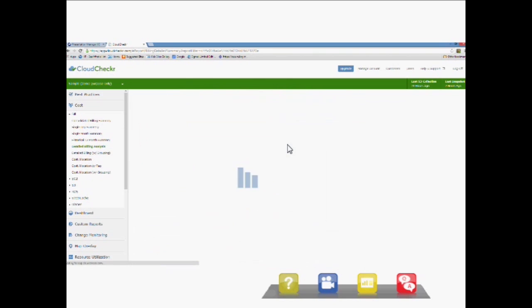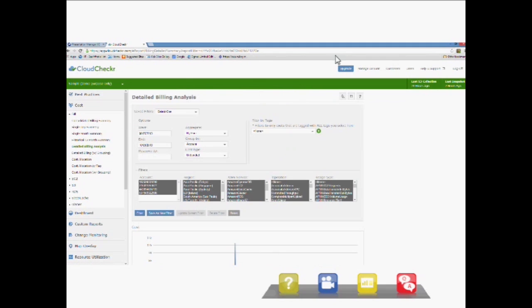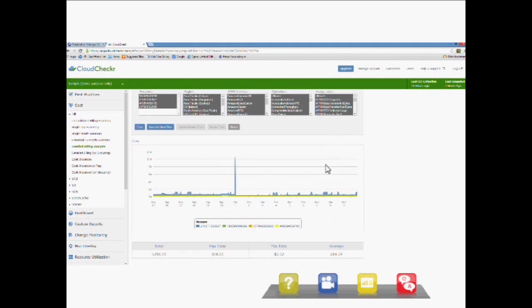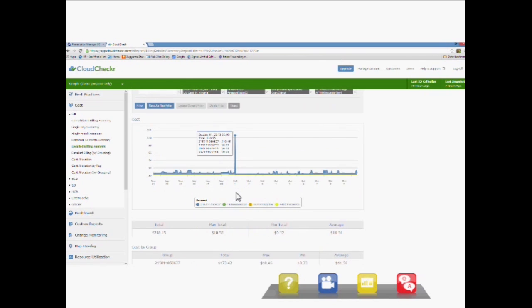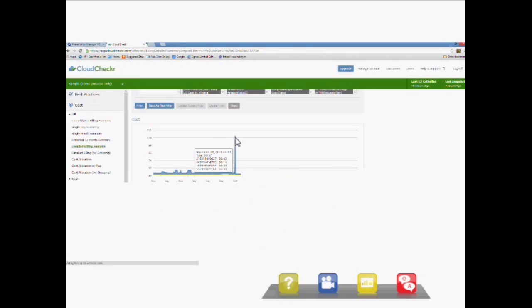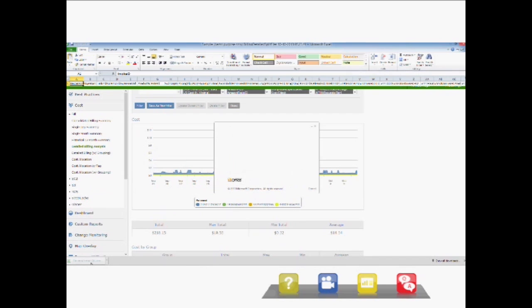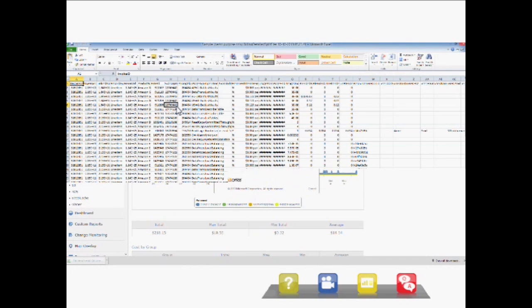We've pulled all your detailed billing files and put them into a database where you can now interactively look at what's going on. So you can see down here, I see a spike on this day. I can analyze what this spike is. It's the end of the month spike where you get a bunch of bills coming through, and you can see that it's mostly composed of account 2150. You can even click on it, and it will download your detailed billing file, and you can see the full Excel of exactly what's behind that.